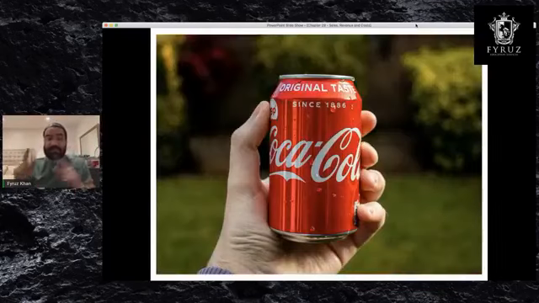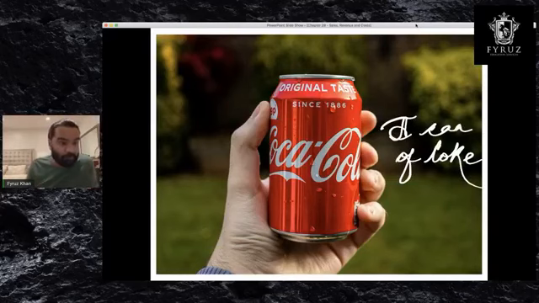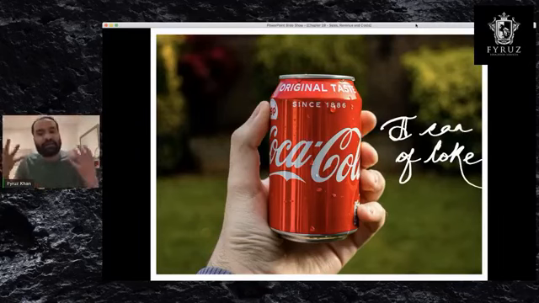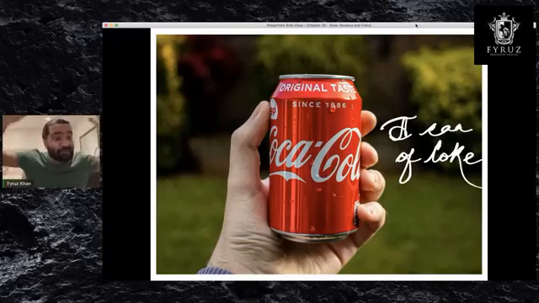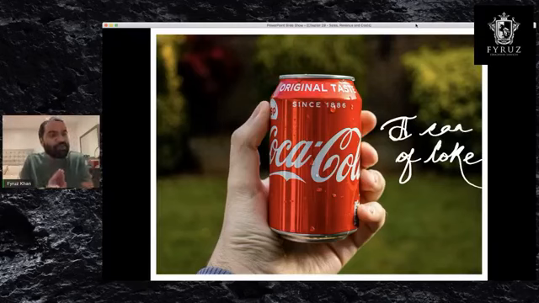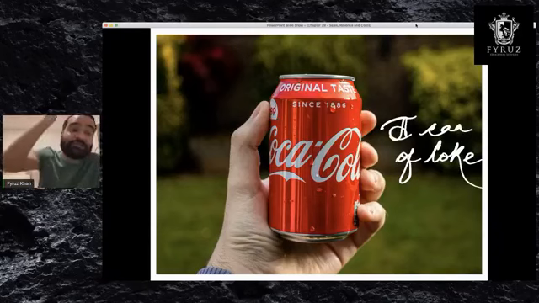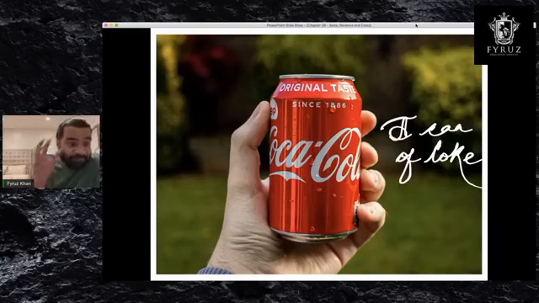Okay, think about Coke, a can of Coke. Now, again, Coke is not essential for us to live on, right? Water is essential for us. Now, if my income is, let's say, 2 lakhs, but it has decreased to 1 lakh because of the pandemic, I will not drink Coke. It becomes an option, right? So I cannot increase the price of Coke. I have to decrease the price of Coke to increase demand because this is like a luxury product. This is not essential for us, right? This is not important for us.